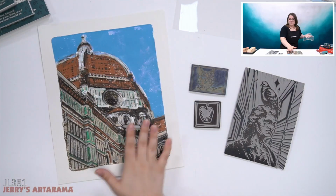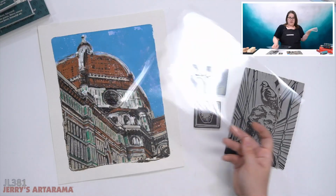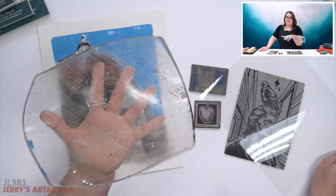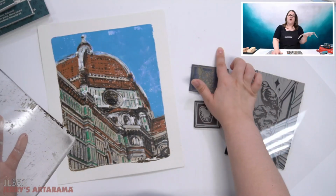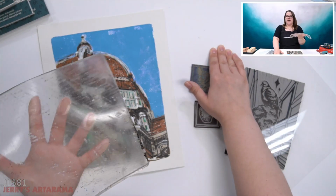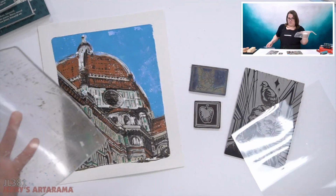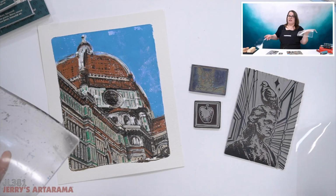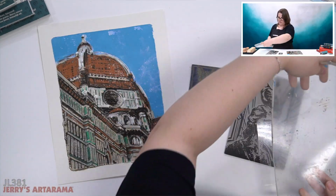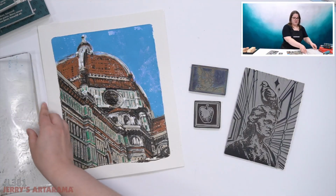So here is my print. Now the reason I had this clear sheet, this comes with the jelly plate. The plate will take on any texture that it is put up against. So whether it's the weave of this canvas sheeting that I have, or paper, or wood, that texture is going to transfer into your jelly plate. So if I'm not putting it on something smooth or shiny, I like to have this on the back side, just to maintain a nice smooth texture. And I can clean that off a little bit later.